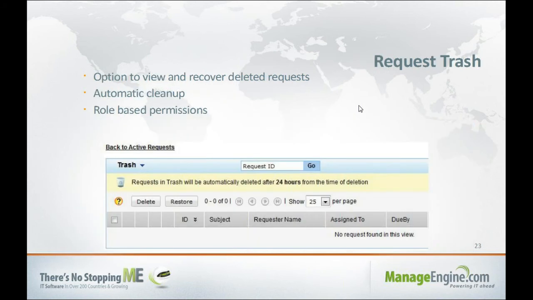And the other new feature is going to be the request trash. So right now when you go ahead and delete a ticket, we do not have an option to retrieve it. So in order to avoid that, we have brought in this feature wherein any tickets you delete will be moved to the trash. The trash can be accessed from the custom filters, like how you access your open, your on hold, your archive tickets. You have a filter for the trash, and that will give you the list of all the deleted tickets.